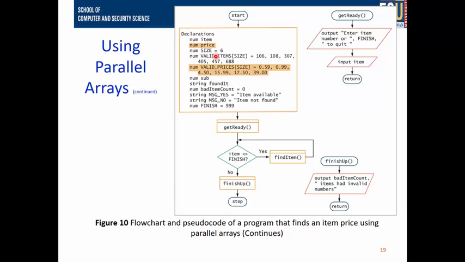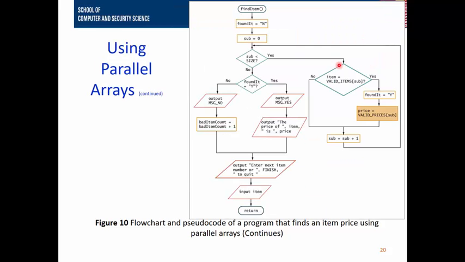In this case, if you look over here, the same program is now being modified using parallel arrays. So we have this valid item array, and then we have a valid prices array. This is housekeeping, the stuff which we discussed previously. But the important thing over here is that as soon as you find the item, the subscript at which the item was matched, using that same subscript you can pick up the price. You can display it to the clerk, that this is the price of this item, and the clerk can tell the customer, and the customer can proceed further on whether to place an order or not.